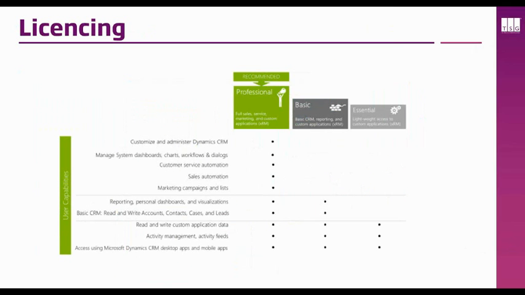To round off my introduction, there are just a few final points I want to highlight. There's a significantly simplified licensing model from previous versions, with professional, basic and essential user license types, as well as the external connector license now included with the server license for on-premise deployments. The new license model is a real benefit to enable organizations to efficiently license CRM to all of their customer-facing staff, whether those staff need full system access or perhaps just basic lookup only or somewhere in between.